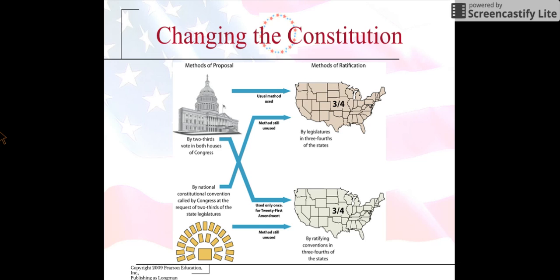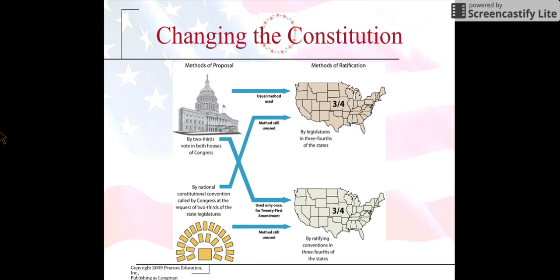And Georgia is actually one of the states that has called for one right now, but Georgia has called for one that can only deal with certain issues. I don't know that would actually make a difference once the Constitutional Convention meets, but that is the requirement that Georgia has put on a Constitutional Convention if it were to be called. And so there are several states that have called for them now, but obviously not 2/3.